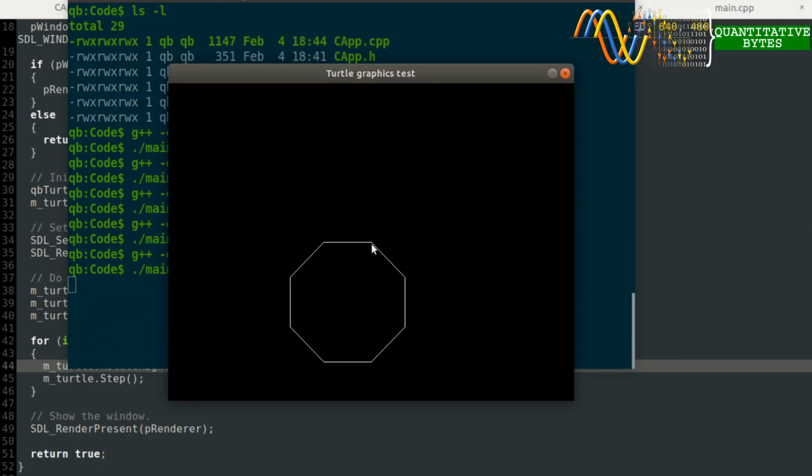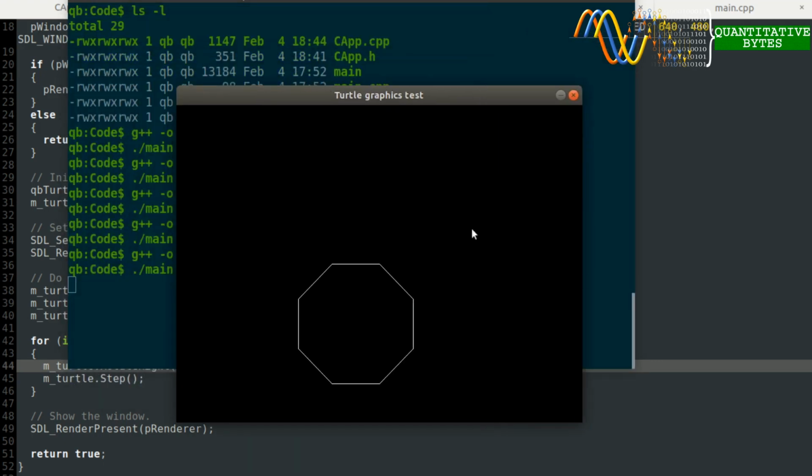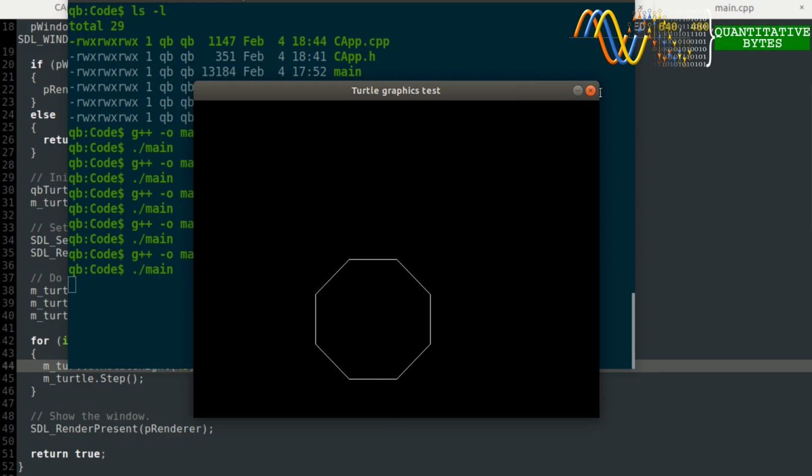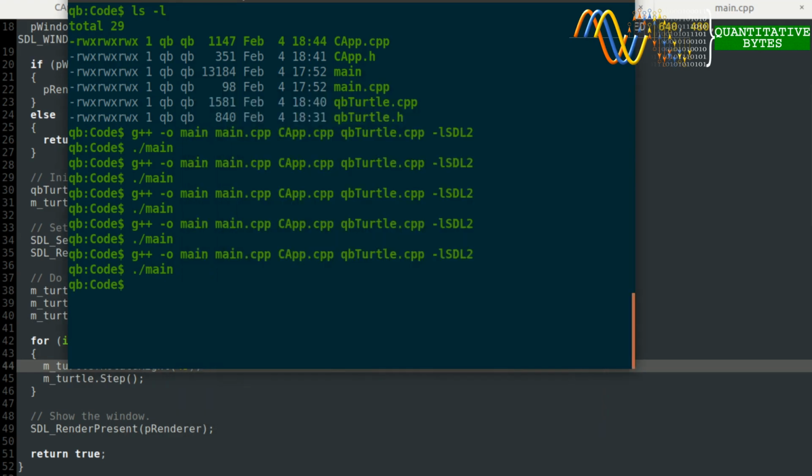So we started from here. This is the center of the screen, and then we've rotated right, which corresponds to clockwise, by 45 degrees. We've moved to here, then rotated 45 degrees again and moved forward by 75 pixels, rotated 45 degrees, forward by 75 pixels, rotated by 45 degrees, forward by 75 pixels, and so on. So yes, I think you get the picture. Very simple, but it's beginning to show the potential that Turtle graphics have to do something interesting.